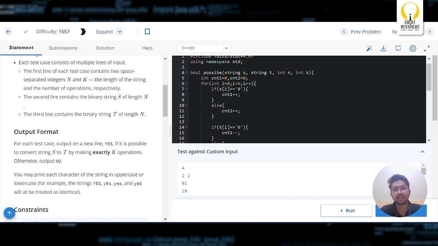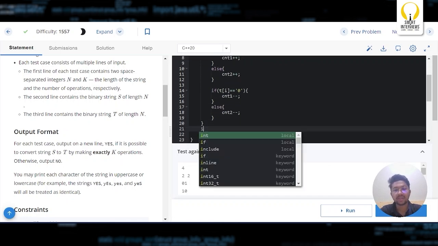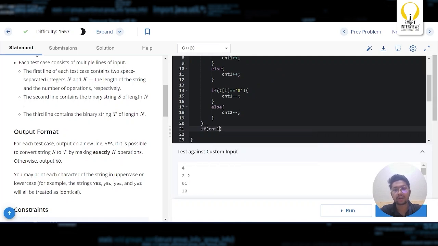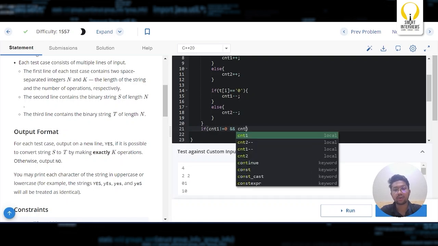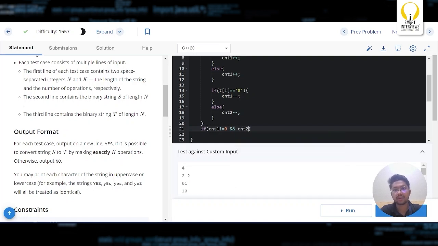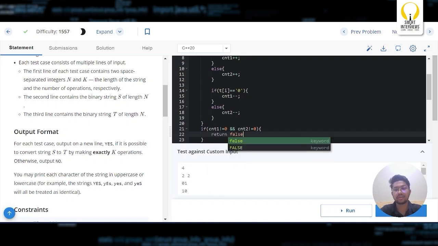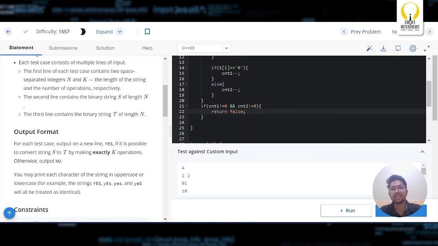Now at last, if count 1 is not equal to 0 and count 2 is not equal to 0, that means no equal number of zeros and ones here, I am going to simply return false. Now this is the first thing we are going to check, whether equal number of zeros and ones are there or not in our s and t.